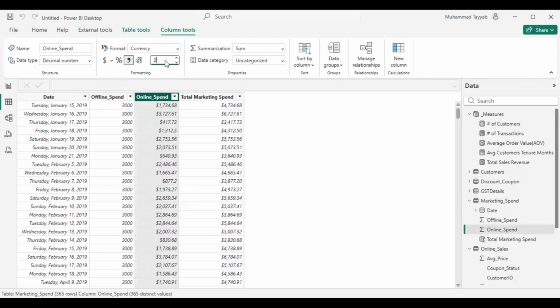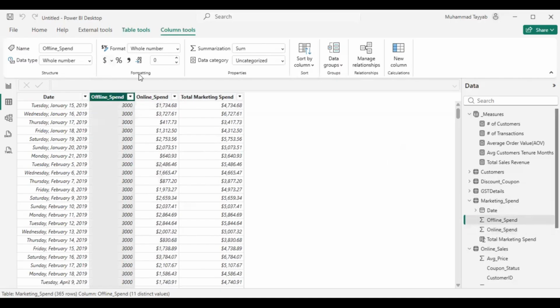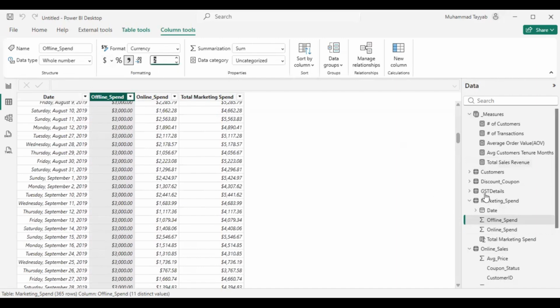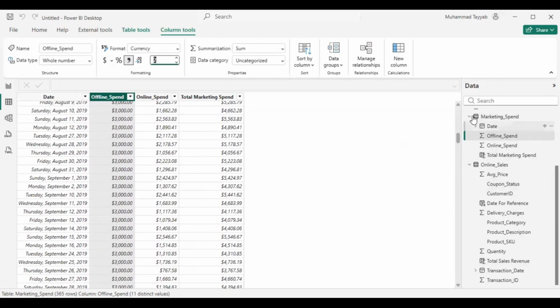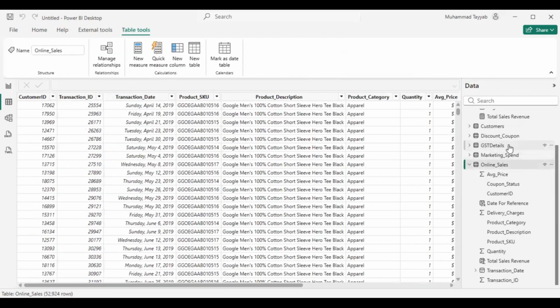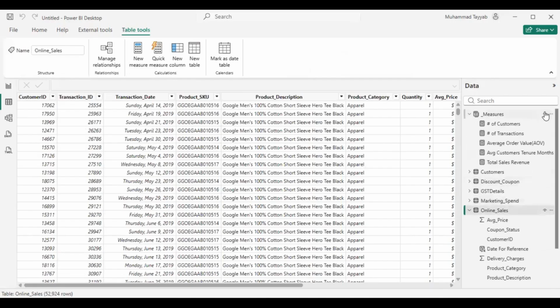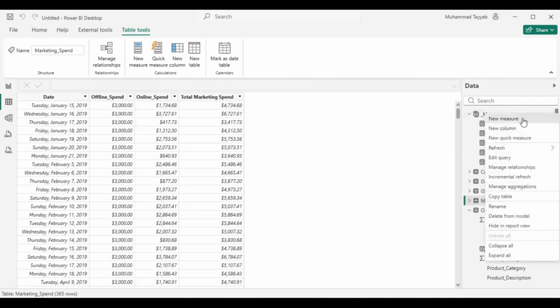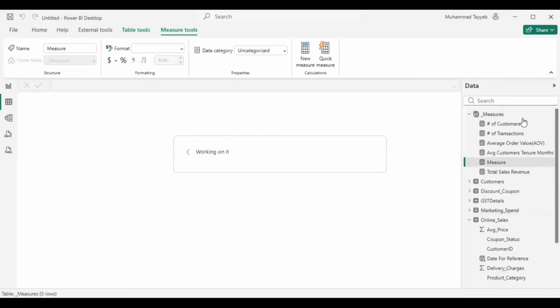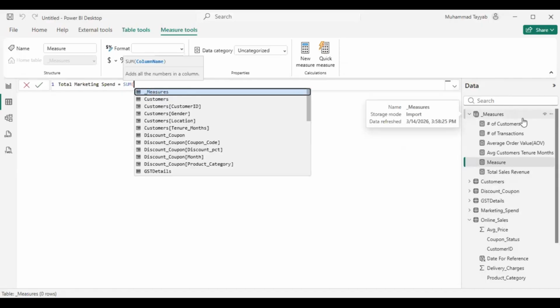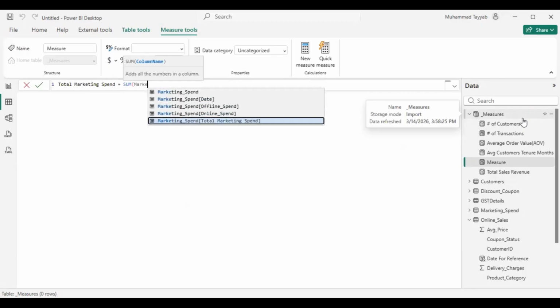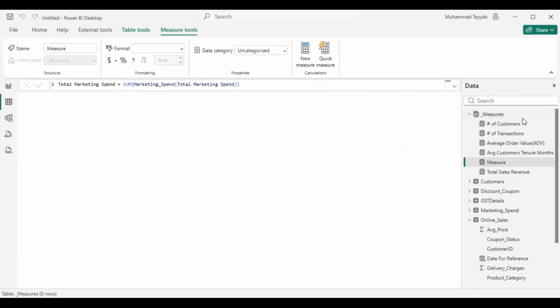And by the way, when we hit currency, it by default keeps two digits, but it's always good to make sure by doing it this way. Okay, so we got this, and we can now create a measure for total marketing spend. Here we would just do a sum of the marketing spend column that we just created, and that would also be in dollars.